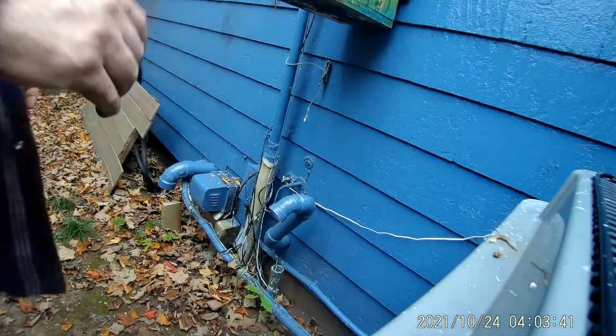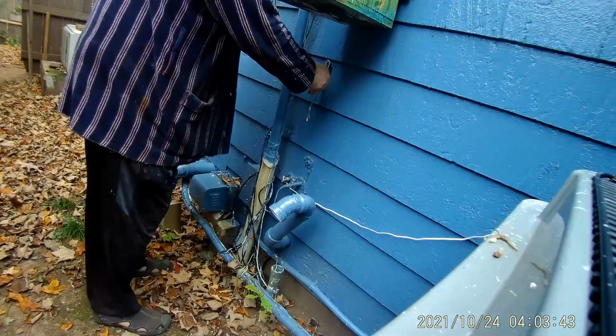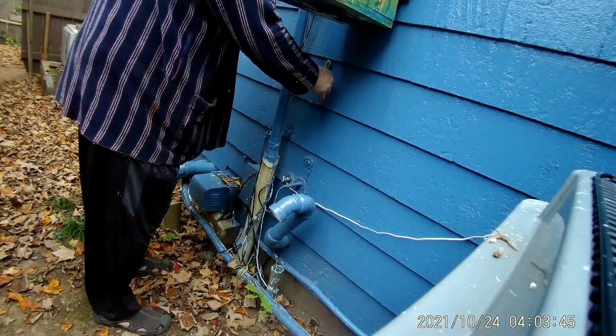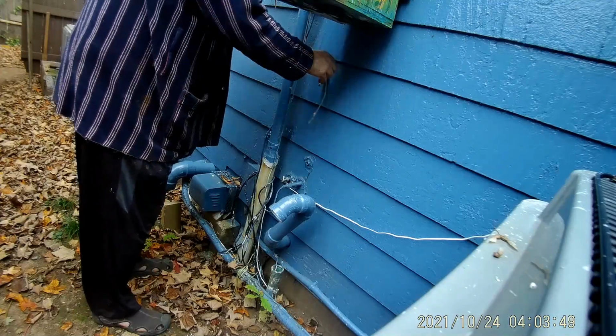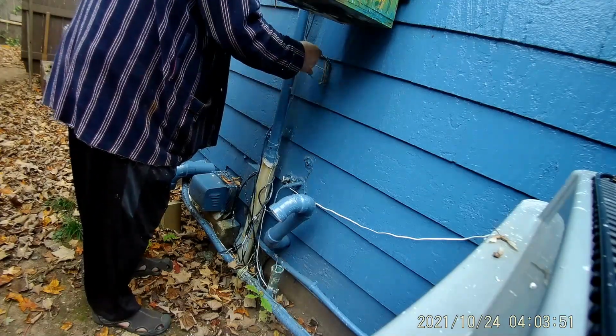You know, if I was still with the fire department, I probably could have had the ladder truck come over and put me up there so I can put the connection on it.